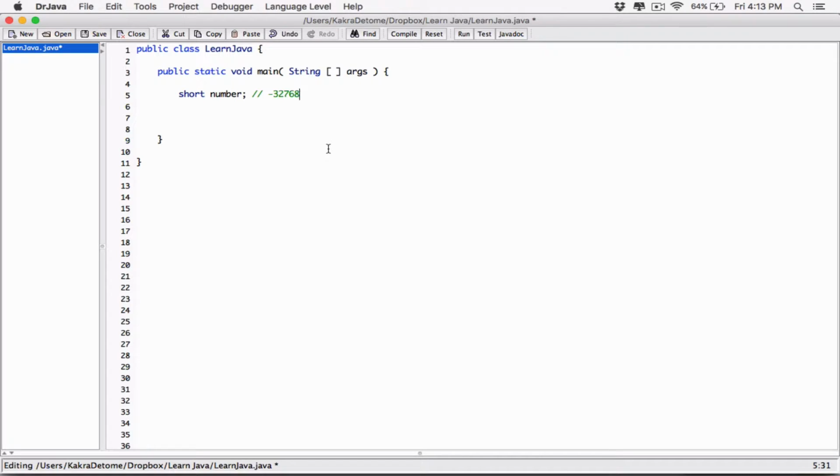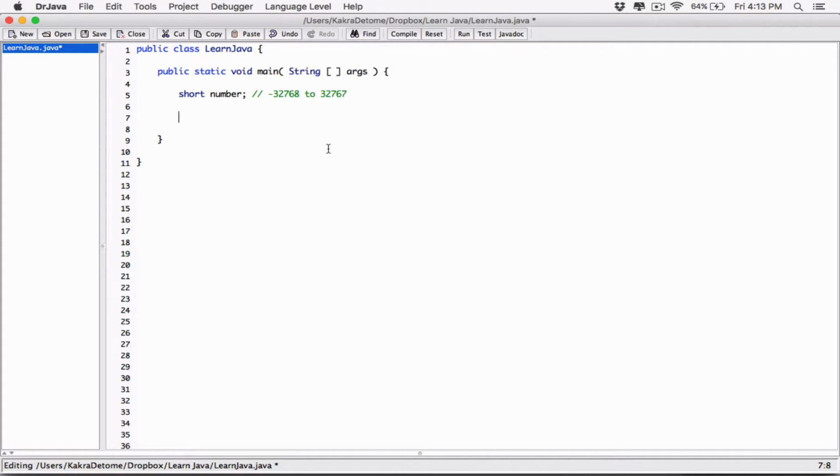So it's from negative 32768 all the way to positive 32767.